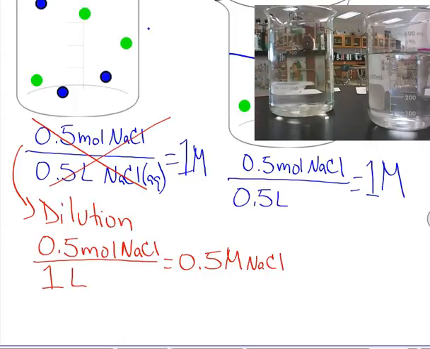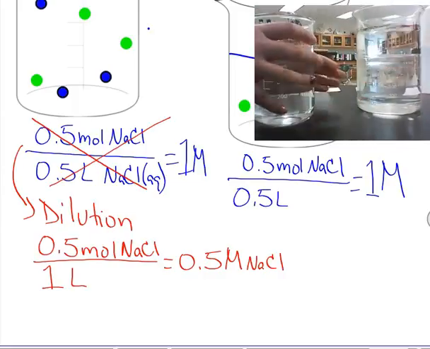So here I have twice as much water and the same amount of solute, so therefore my solution was diluted from 1 molar to 0.5 molar. But what if I had a different amount of solution? What if I had used a smaller amount? Any amount I use, I can always figure out how many moles I have if I know the original concentration.